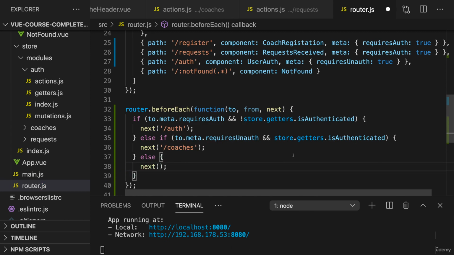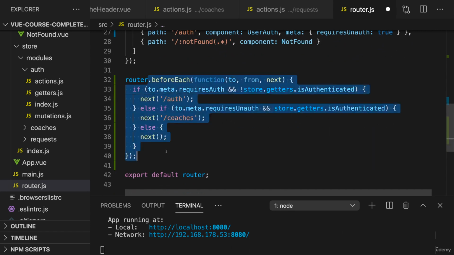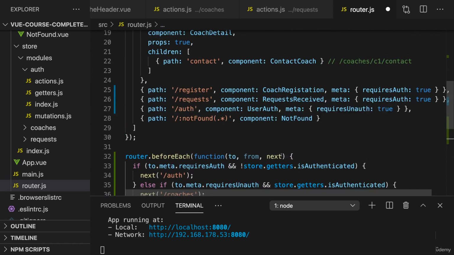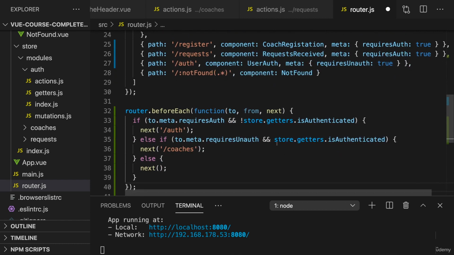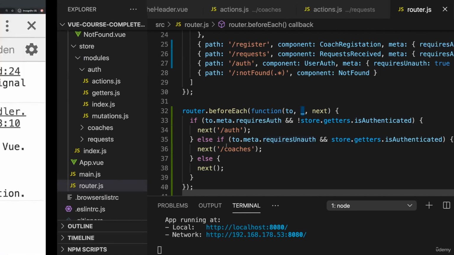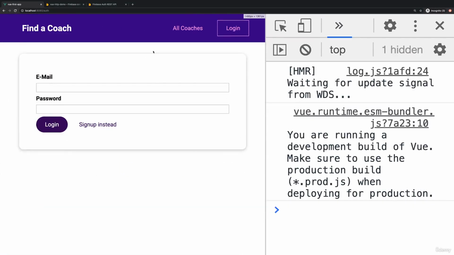And only in the else case, we allow the navigation and continue as planned. And now we have a global navigation guard, which still takes route-specific settings into account. Now I'm not using the from argument here, so I'll replace that with an underscore. And if we now save that, we can give this a try.